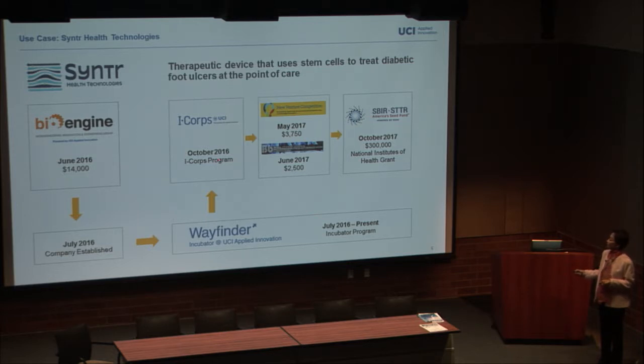They went through the I-Corps program in 2016, and they ended up winning a couple of local competitions, and they recently won an SBIR phase one grant. They had a specific capitalization strategy that was non-dilutive, so they are specifically going at it this way, and they have other grants, so they're going after the grant strategy.